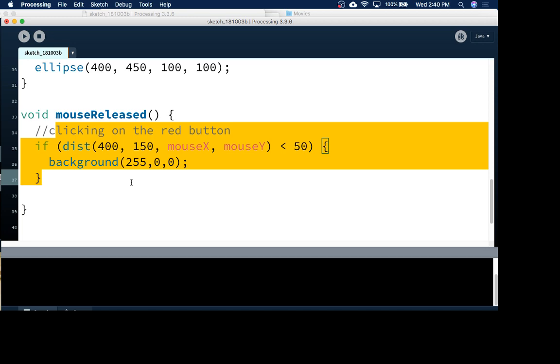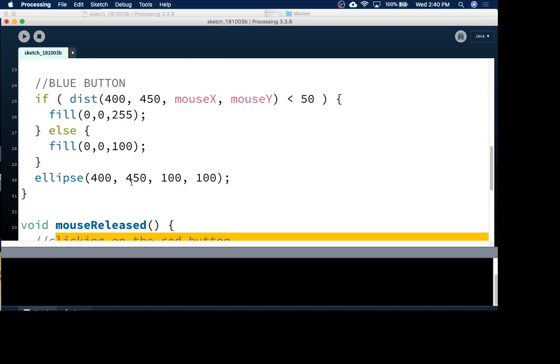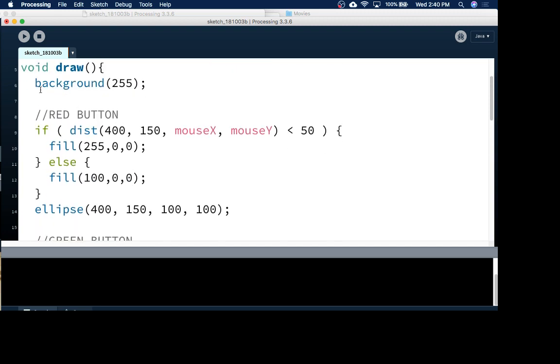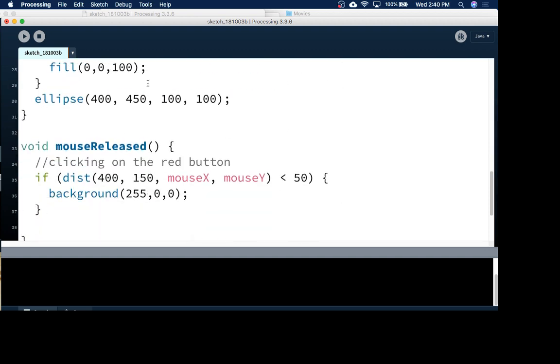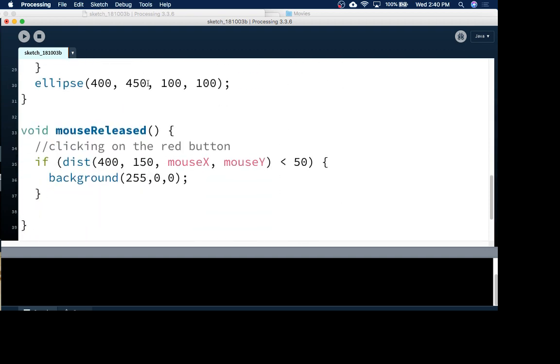It's like this inevitable draw function is happening every frame, right? So the draw function is constantly saying background white, background white, background white. Every 60th of a second it's doing that. And then for one shining moment, you release the mouse, and mouse release says background red, and then the draw function comes in, it's like background white, background white, background white. And so for that one moment, it changes to be red, and then back to being white again. Yeah, Tia.